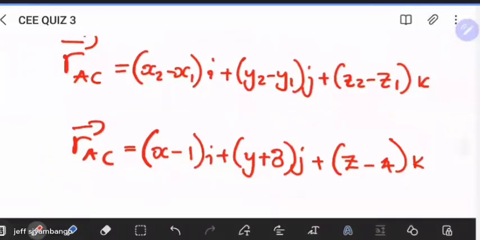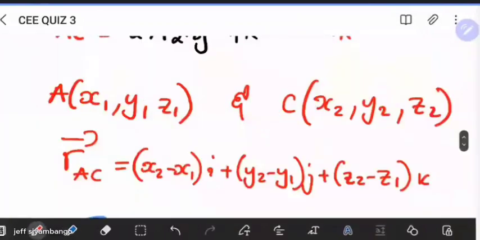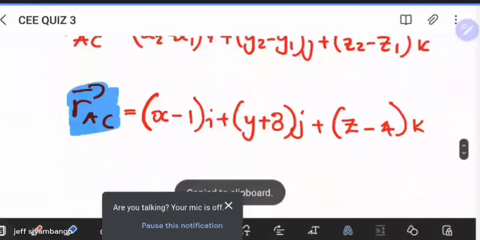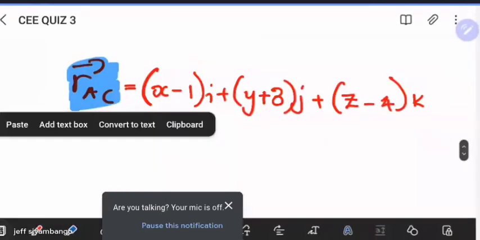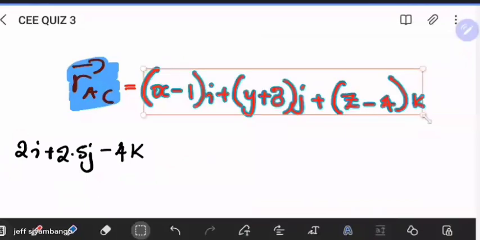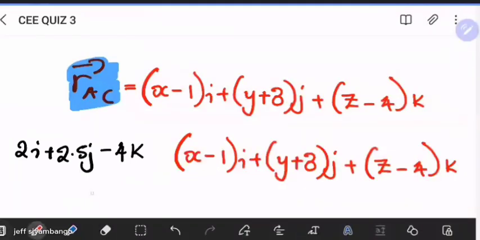But if you recall, the question does tell you what RAC is. It gives us the values for that. So RAC is expected to be this. When the right-hand side is simplified, it will simplify to give us this solution. So this is what we're going to end up with.